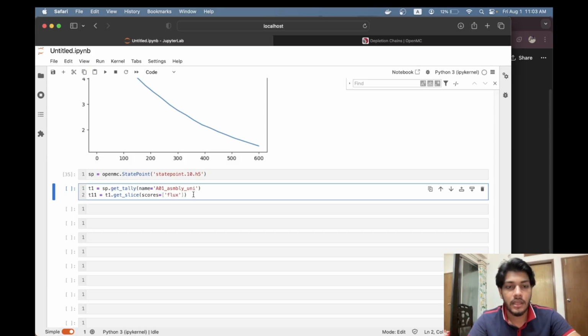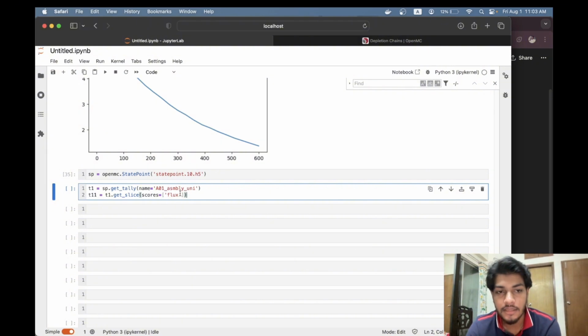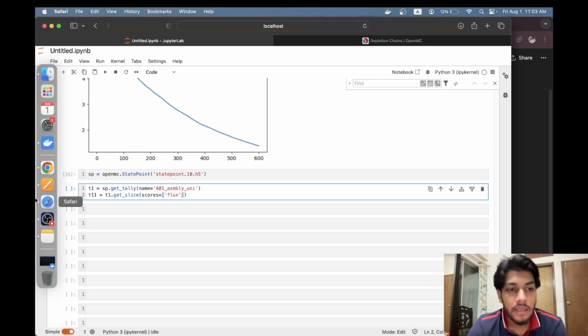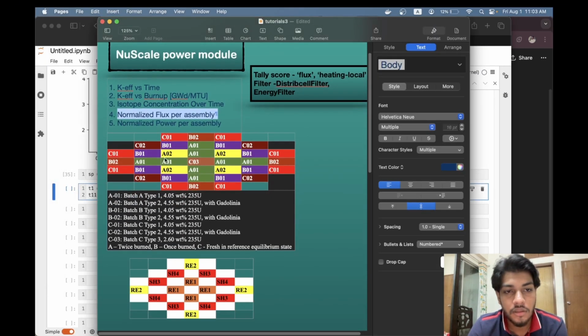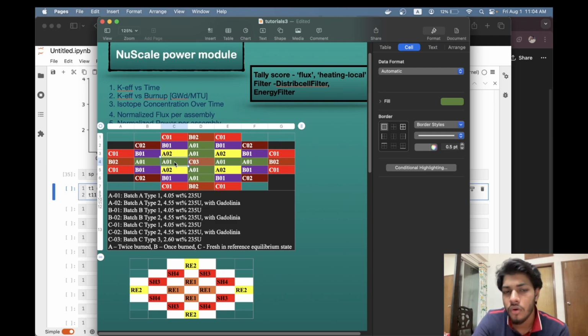and then I want, so what it's doing actually in these lines, if I show you A01 assembly, A01 is 1 2 3 4 5 6 7, that means 1 2 3 4 5 6 7 8 times repeated in 8 individual positions. A01 assembly is present. So what it will do, it will take all the individual flux values, like this assembly has 264 fuel rods, so it will get 264 flux data from here.